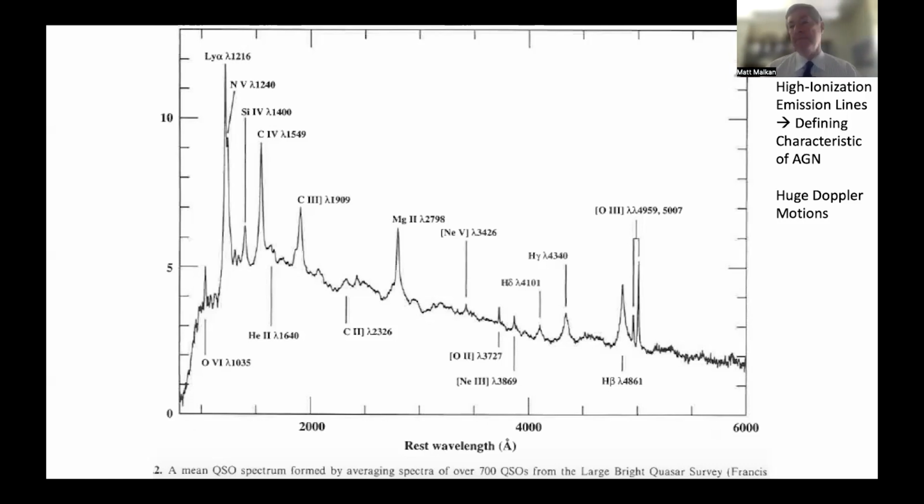They produce X-rays also. So you might expect to find around a quasar, because of the nature of its super high energy photons, ions that we have never seen anywhere else. Highly ionized gas, and that's what you're looking at in this spectrum here. But there's something else, so no surprise there. And this is not what you would see when you look at the Orion Nebula, because the Orion Nebula is only being ionized by O stars, 30,000 degrees, 20,000 degrees or something, and they don't have a lot of these emission lines at all. So let's look at this emission line here.